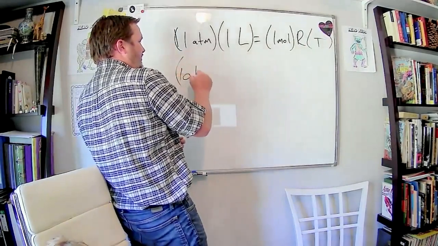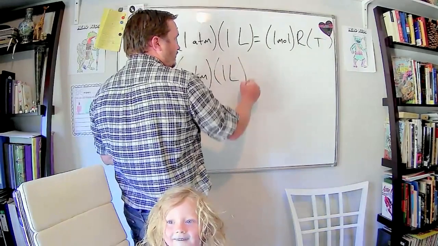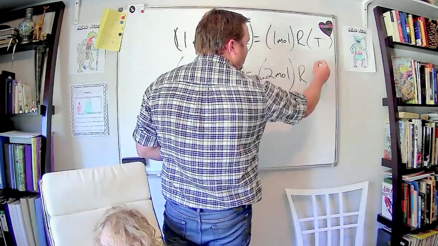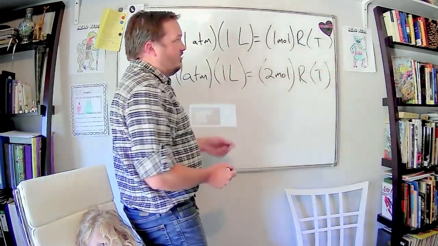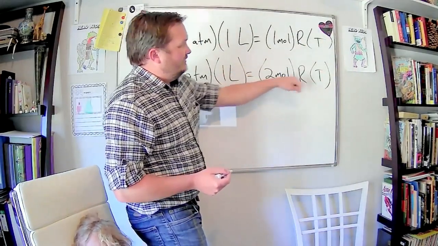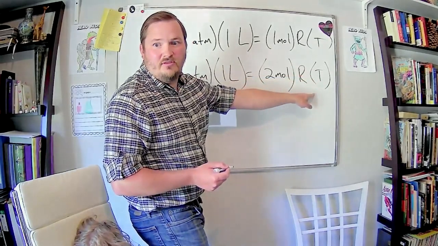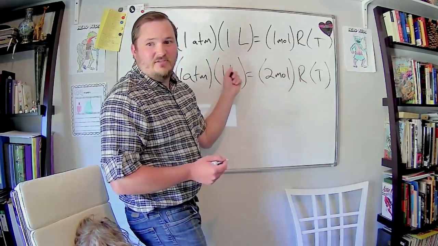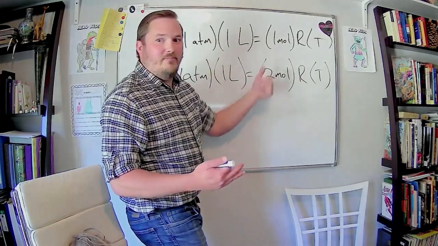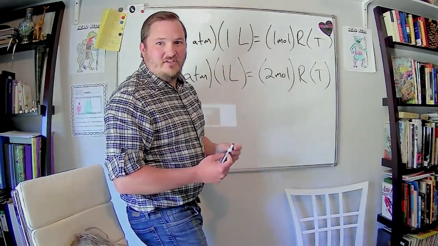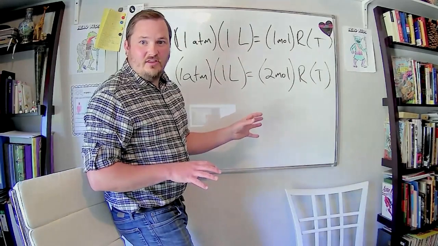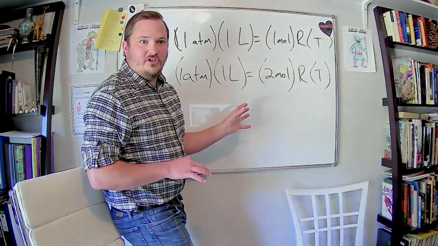If you do that, you can then solve for T. And then if you do the same thing, if you plug in 1 atmosphere, 1 liter, and double the moles, 2 moles times R times T, what we should see is that since R is a constant, if you double moles, temperature should be half of what it was to start with. If everything else is being held constant, you can always just plug in random numbers and solve for temperature and see what happens when you change the number of moles, right?